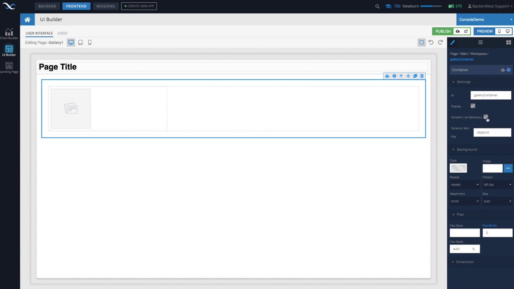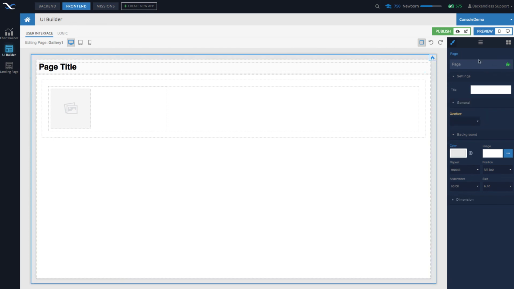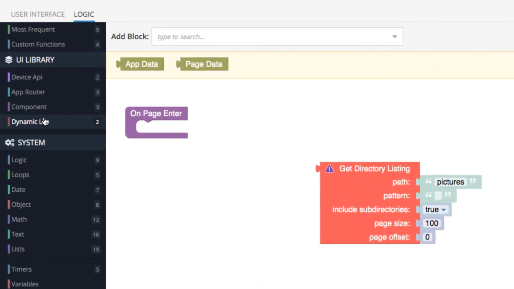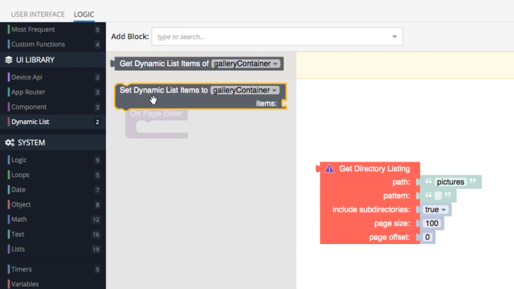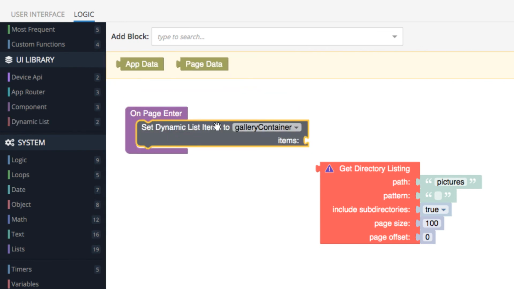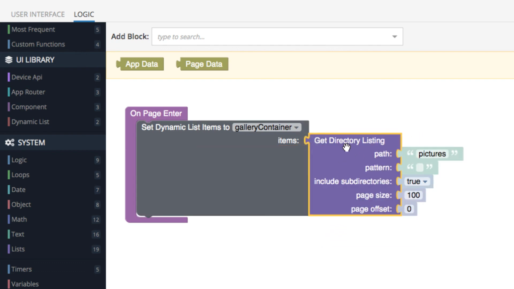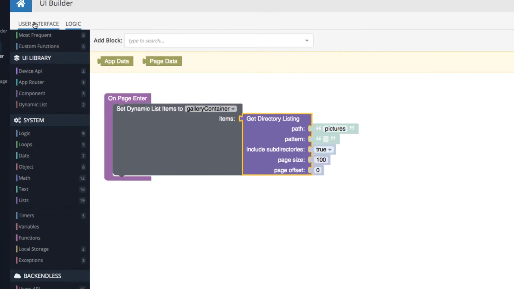So selecting dynamic list behavior and then returning to the logic for the page, notice that now we have this dynamic list section. In here, drag this set dynamic list items to, and then assign whatever this block returns as the items of this gallery container.